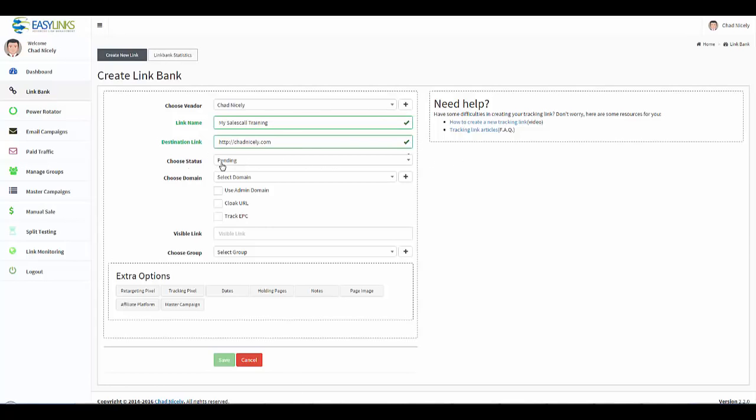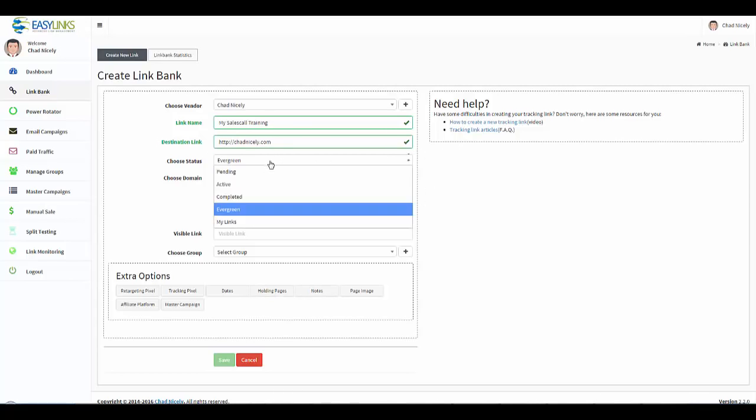Now we have a status. Remember, we can put this link in a pending status, which means it's not live yet, and whatever we have set for our home lead page is what will display. This link here only displays when it's in an active status. So if we open this up, we have pending. Here's active, which means this link is live. This is what will show for the destination link. Then we have completed, which means whatever is set for your completed status is what's going to show. It won't be this link here, but whatever's in your completed status. And then we have evergreen. These are links that will never shut down, that don't need a status.